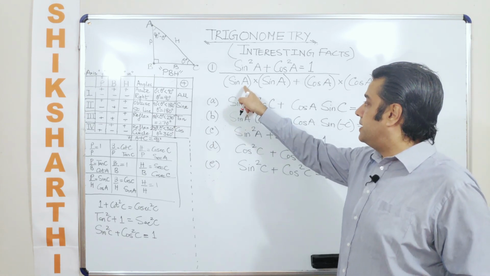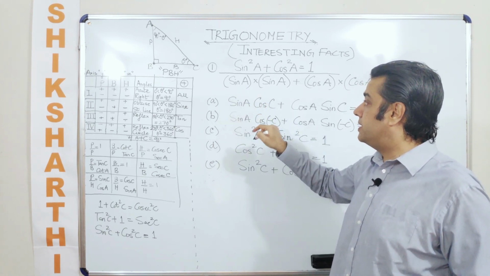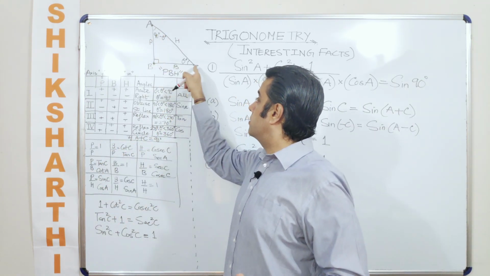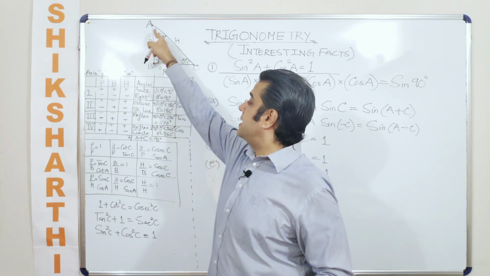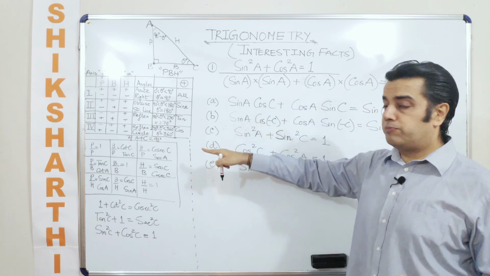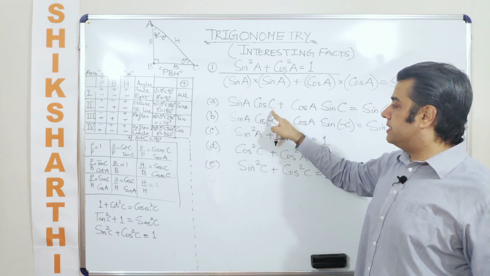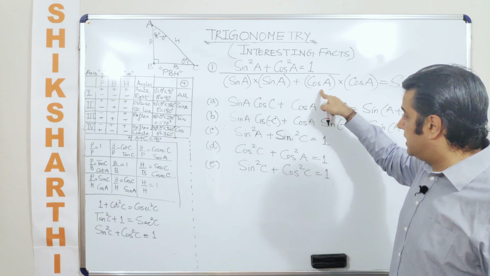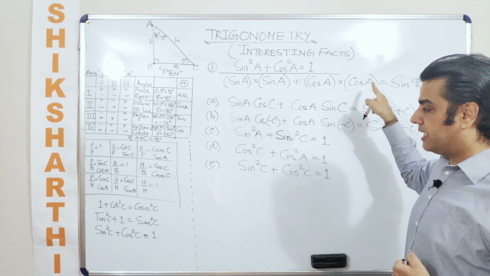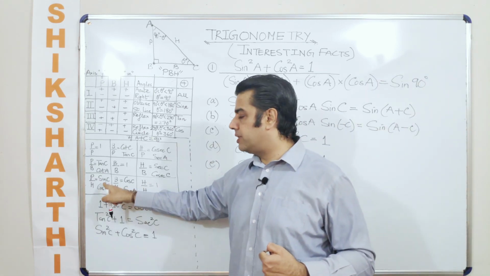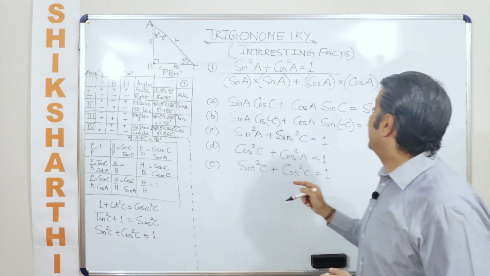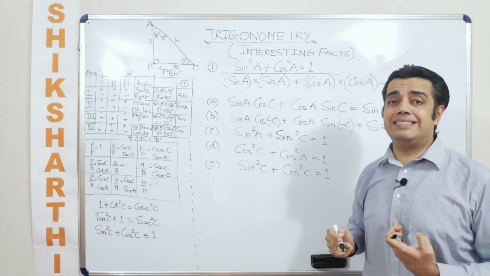So now this sine A, I am bringing it down as it is, which is sine A. And then from this table, we know that in case I talk about a right angle triangle, sine A can be written as cos C, which we have proved also. So this sine A, I am writing as cos C. This cos A, I am maintaining as it is, right? This cos A, we know that I can write as sin C from here or from here. So we know that cos A is equal to sin C.